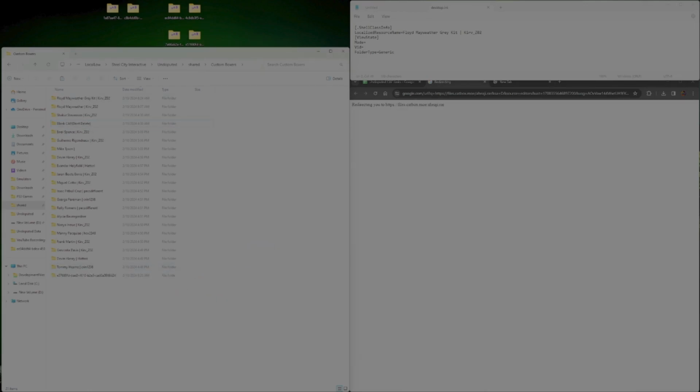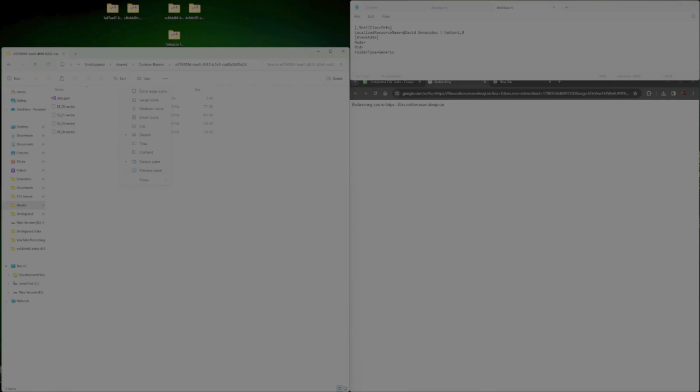So let's add this file inside here. Now this already has one in here, so I'm going to open it first, then I'm going to delete it. When you open yours, it should look like this. We're going to go through the settings you're going to have to have open, just in case I didn't tell you already. Come here, go to show, and then hidden items and file name extensions.